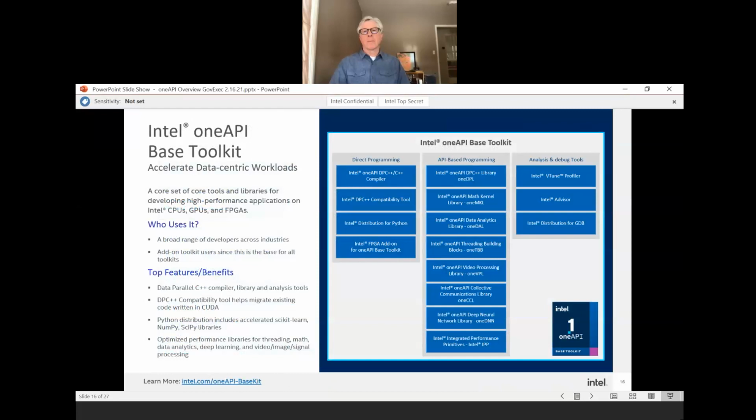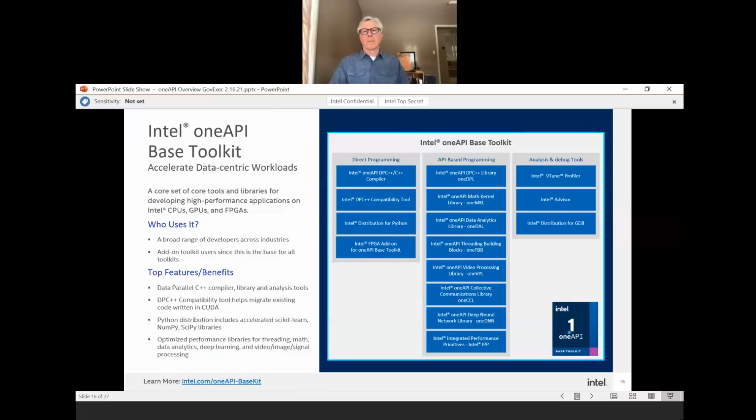So you can run it, you can do initial DPC++ code and emulate an FPGA and get, you know, sort of plus or minus 20% on what the performance would look like. But you have to use the back end, what we call Quartus tools, for place and route to get a full FPGA with timing and everything. So that optional add-on is used by people who want to complete an FPGA design.